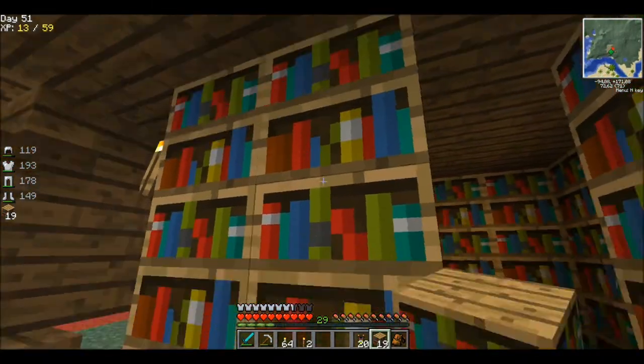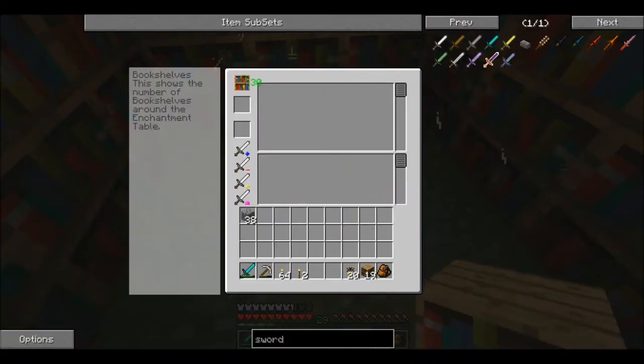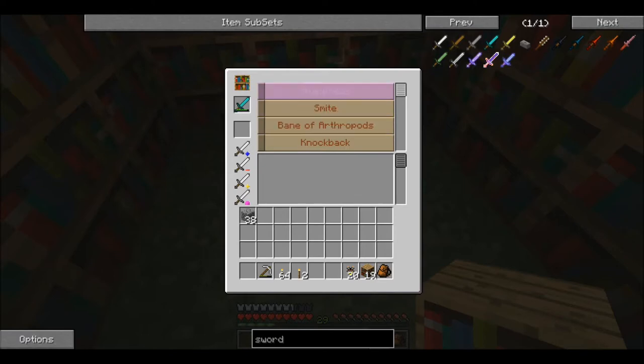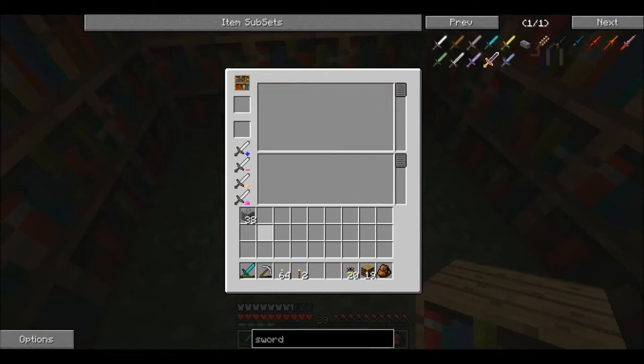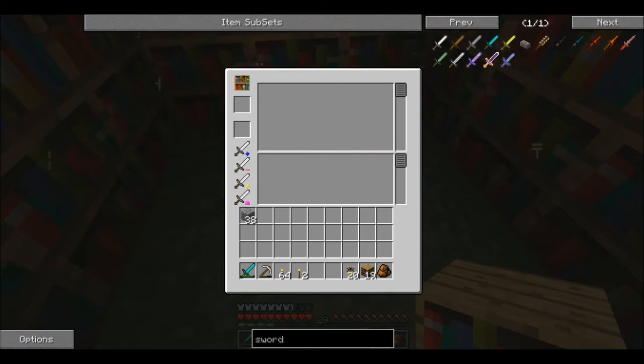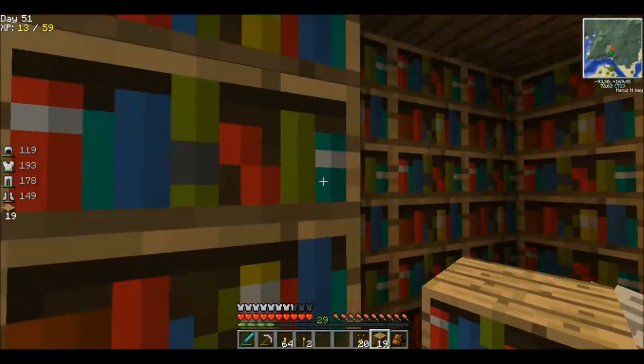So if you see here, now I can see 30 bookshelves. I think that's the max. I think it won't make a difference. It's like that in the old one. If I put it in here now, I'm not gonna enchant that sword because we're gonna make new gear to enchant. But yeah, it says 30 bookshelves. And if there's 30 bookshelves around, then it's cheaper to enchant.